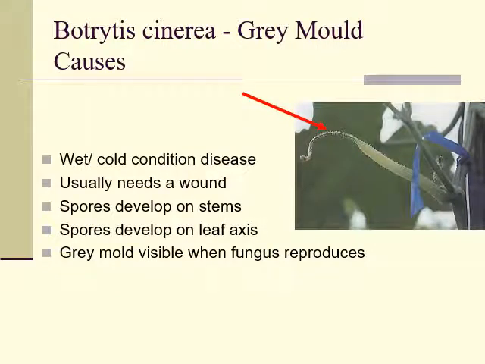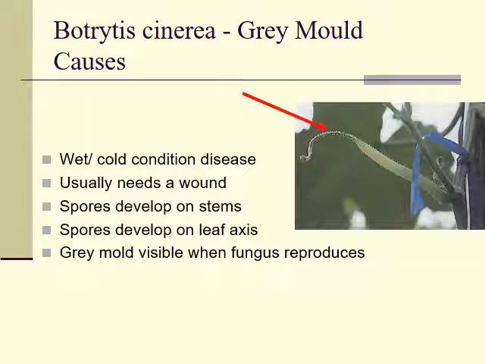Botrytis. So botrytis is very common in greenhouses. It loves a humid environment. Of course, cucumbers are the most humid of them all. So botrytis is fairly common. And what you're looking at here is a classic example of someone who's cut something off a plant. Maybe it was a leaf that was damaged or they were lowering the vine, they cut it off, and that wound became an entry point, and the mold is growing up the petiole towards the stem. So you have to be very careful that the tools you're using are kept clean, dipped and sterilized periodically, so you're not spreading disease.